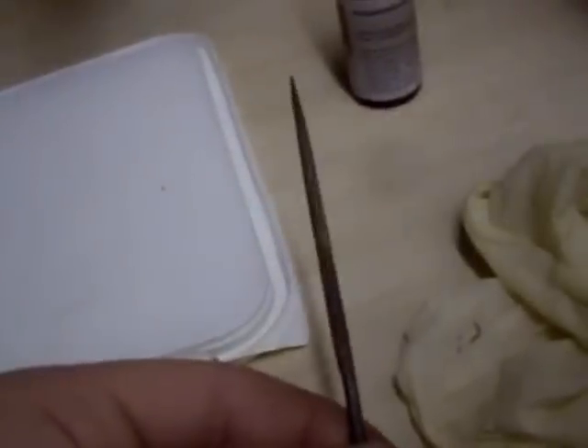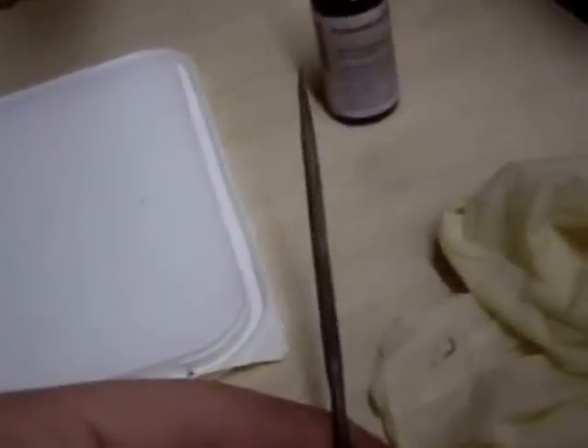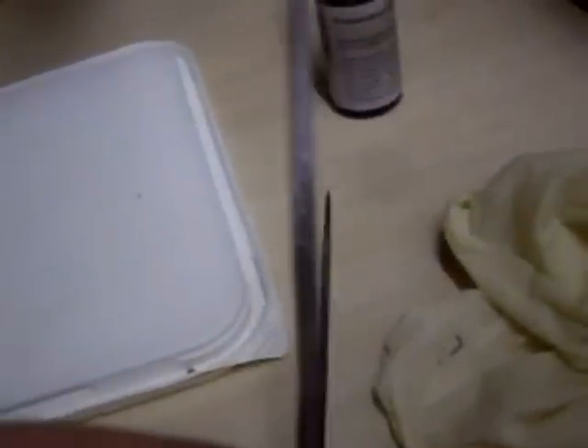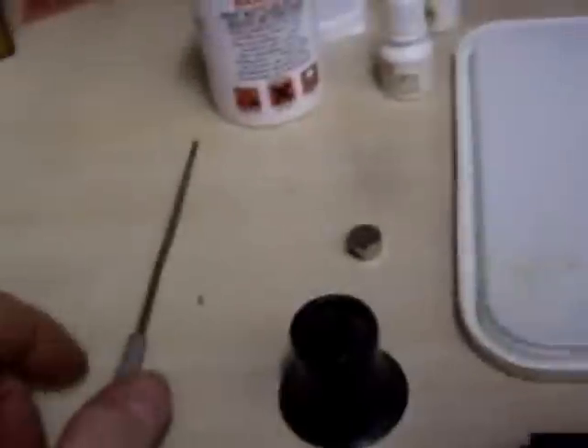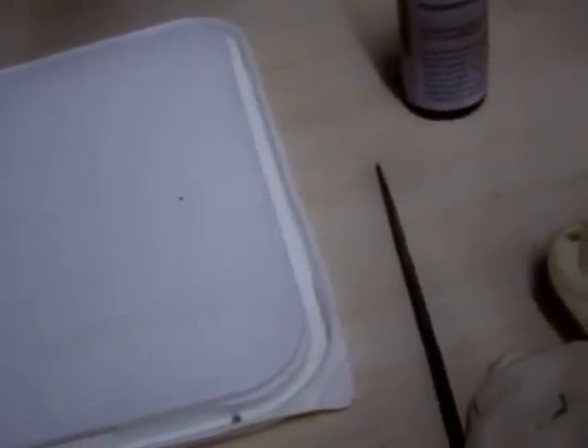When testing plated items it's absolutely essential to have a good decent file. A small needle file will do — you can normally pick them up at car boot sales. Something quite fine so you're not tearing chunks out, not a huge wood file, just something delicate with an edge. I've got one for silver and one for gold, kept separate to avoid cross-contamination of the fluids, and also to avoid build-up of metal dust mixing between the two.